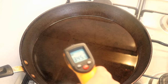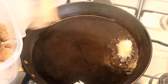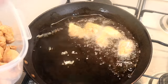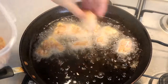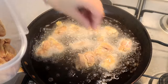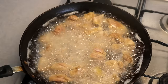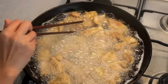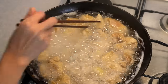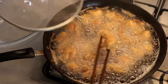Heat the oil to 350°F. I'm using soybean oil but you can use any high smoke point oil. Put in the chicken one by one. When dealing with hot oil, I usually place the meat close to the surface and then drop it in — it might look dangerous but it's actually safer because it doesn't cause big splashing. Let it fry for a minute or two so the surface can form up, then flip them over so they cook evenly. After four or five minutes the outside layer should be slightly golden and crispy.